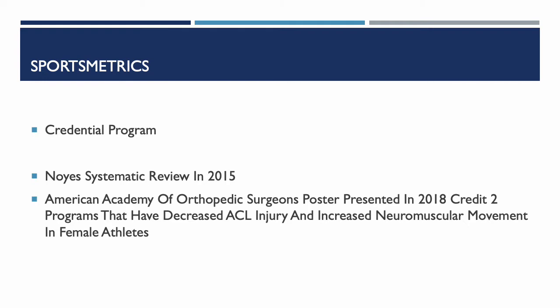This program was included in a systematic review by Noyes in 2015, and their findings were actually presented at the American Academy of Orthopedic Surgeons via poster in 2018, and that poster accredited 2 programs to have decreased ACL injury and increased neuromuscular movement for female athletes. So the Sports Metrics and the PEP program, which we just talked about, have been studied and given the stamp of approval for at least decreased ACL injury and increased neuromuscular movement in female athletes.